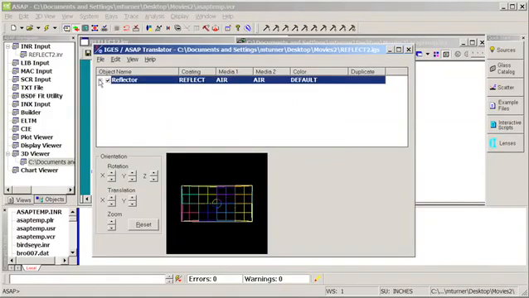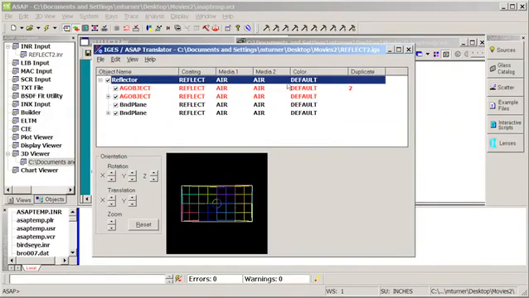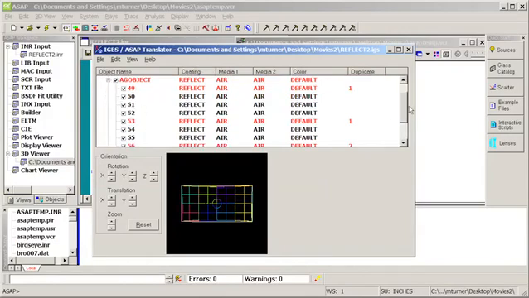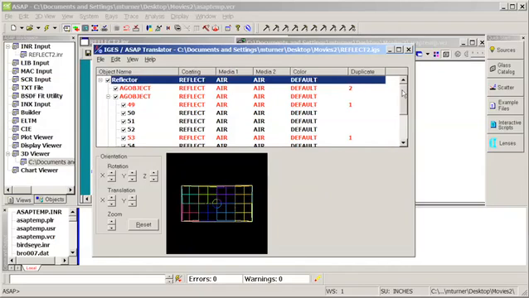And now we have our reflector geometry. It still remembers the material properties I previously provided, but the objects indicated in red are those that ASAP has flagged as being duplicate. So I know this was one, so let me deselect that. And as you can see down here, that surface has been removed, but the duplicate of that is still in place. So again, I still have a complete reflector.